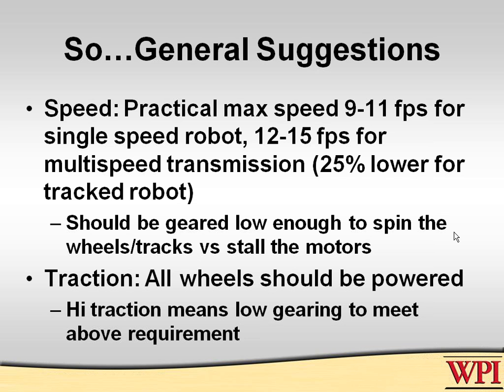Who knows what they'll be on the field this year. Just understand that all the wheels should be powered, and if you have really high traction, you've got to be very careful to make sure you're geared low enough. You can get away with high gearing as long as you don't have really great traction. But if you have really good traction, which is a pretty good thing to have, then you want to make sure your gearing is enough so you can spin those.